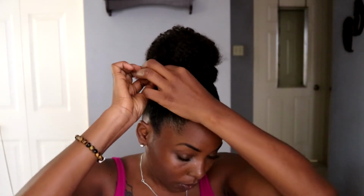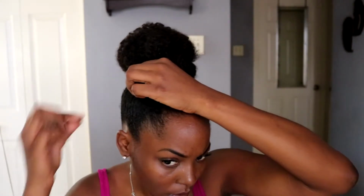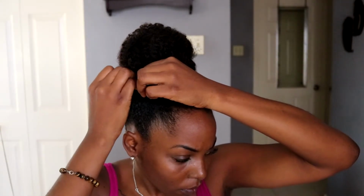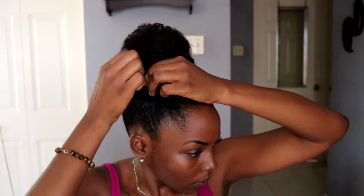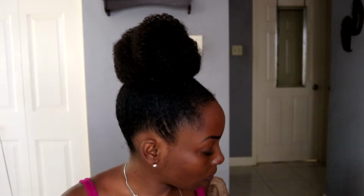Bring it around, and then I'm gonna put one pin here, one pin here. Yeah, actually, it's good with one pin. So the only thing that we're gonna do now is the edges.